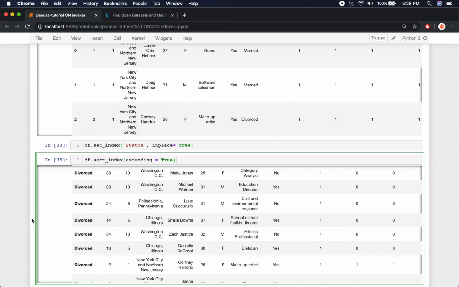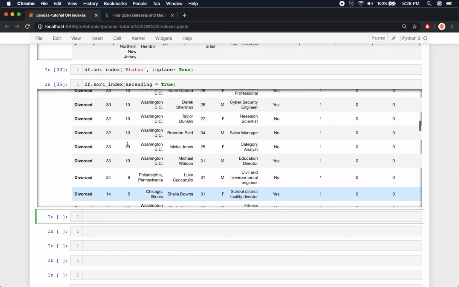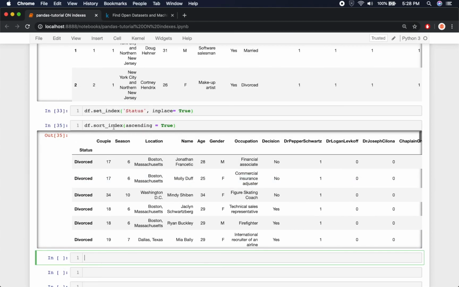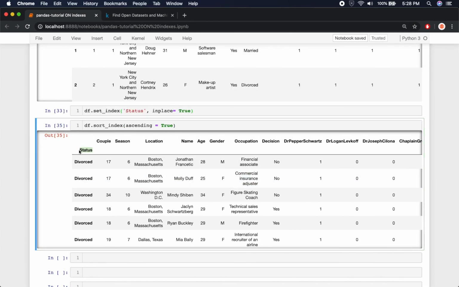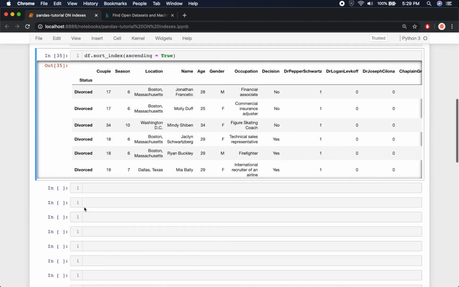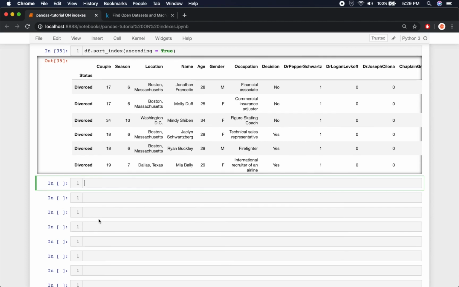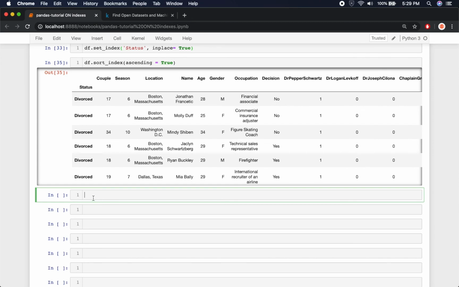Now I just wanted to highlight one more thing here: if you are working with time series data, then it's usually very handy to label your date column as an index for your data frame. That basically saves a lot of time while you are traversing or while you are creating samples like quarterly, yearly or monthly samples. So setting indexes basically helps you in restructuring your data, or even grouping the data based on different frequencies that you are expected to perform.